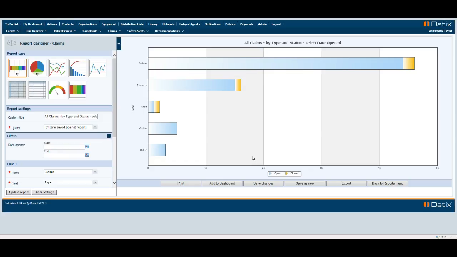It's now going to show me that I've got mostly patient-related claims that are mostly open, some property, some staff, and so forth. So I get a good quick overview of what exactly is in the database and reflecting my work in the claims module.